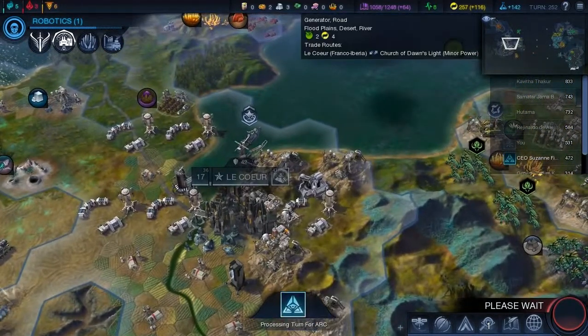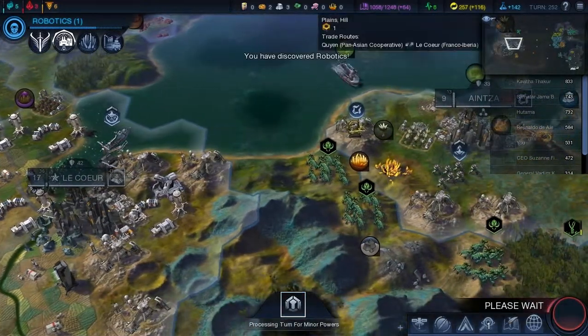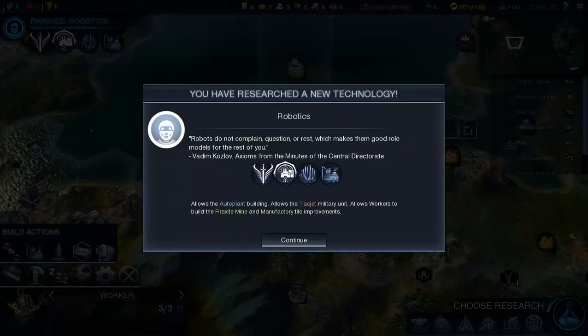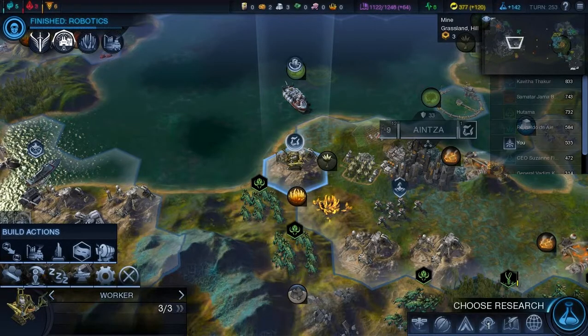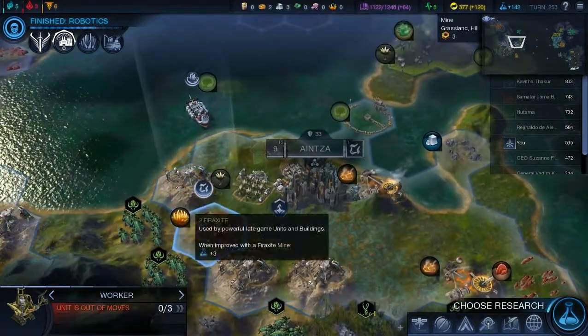I've actually played a few matches on my own, not recording, and I've made some discoveries of how to do things. Robots do not complain, question, or rest, which makes them good role models for the rest of you. Wow, that's very sassy, if I do say so. But we've finished robotics. We can now build the auto plant, build the track jet, which is the air military unit, and we can also build Phyrexite mines. Yay, mines on Phyrexite, which we will actually do right here.